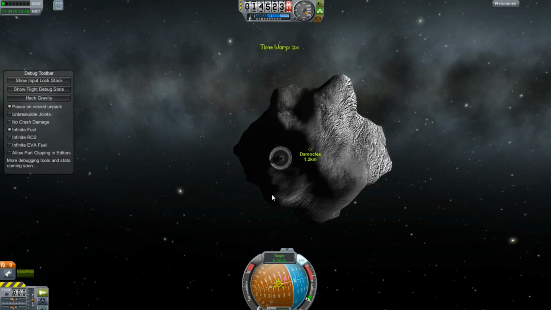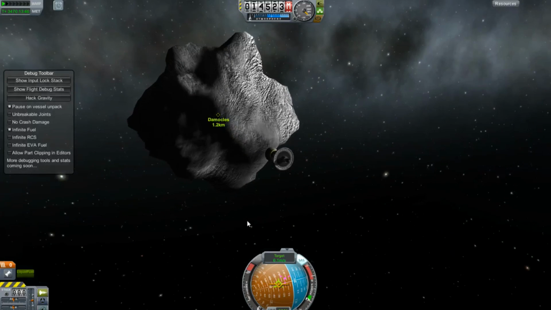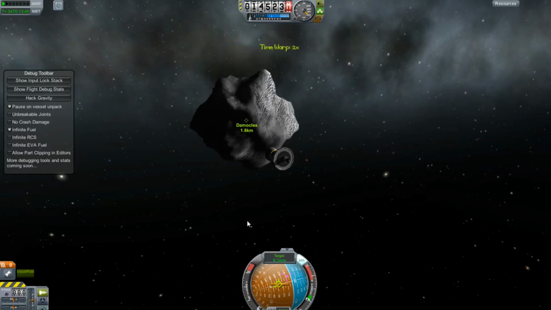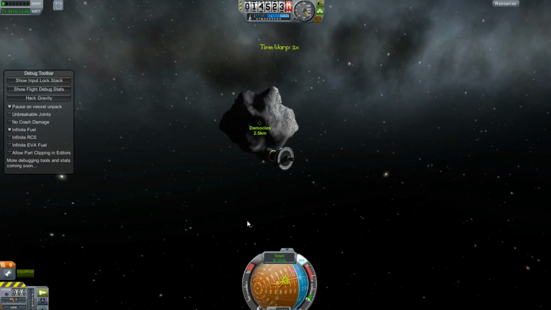Oh, wow. Wait, what the deuce? That's what time acceleration does. Notice it's now just shifted 2 kilometers almost. Yes. There, look at that. That is a loading error. This is why you shouldn't actually load the object, because you will mess it up.